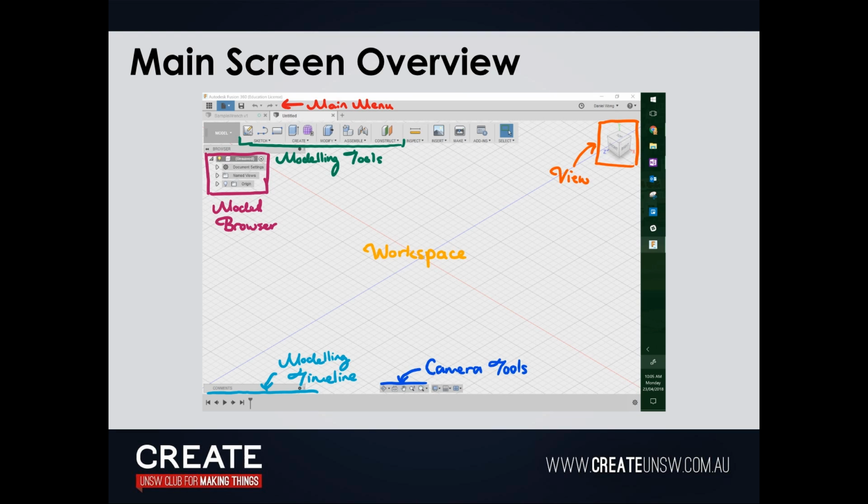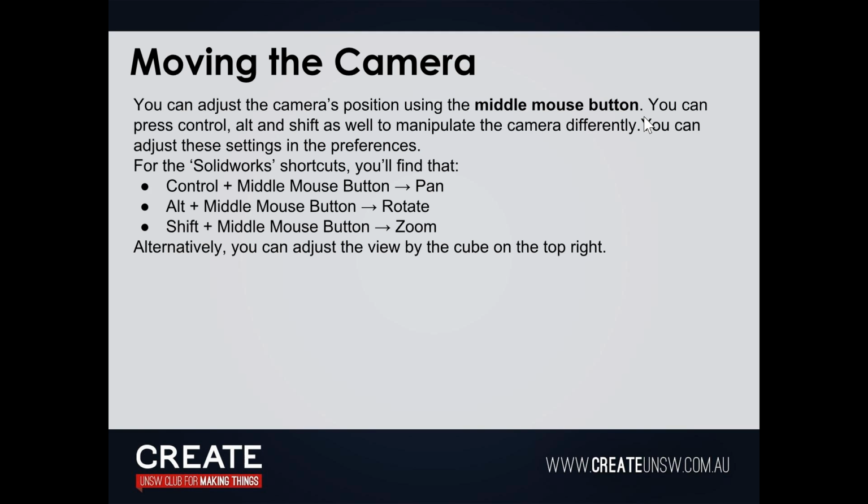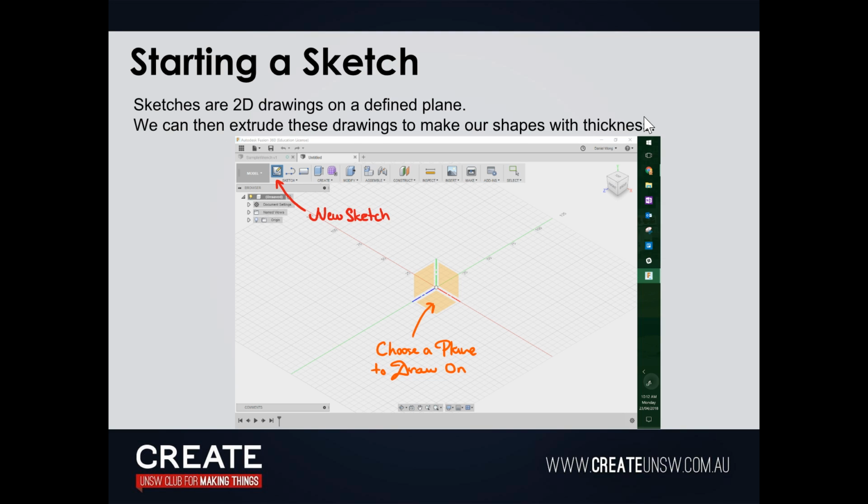Here is the viewport essentially. So you have home, right? Home is pretty much what we call an axonometric or isometric view. It's projected at a 45-degree angle. If you just want to see the top plane, you just click top. You can rotate this cube around, whatever you want to do. For today's purposes, we'll be going on the top plane. So right now I have it set on the top plane. We'll be moving the camera. I've already gone through that.